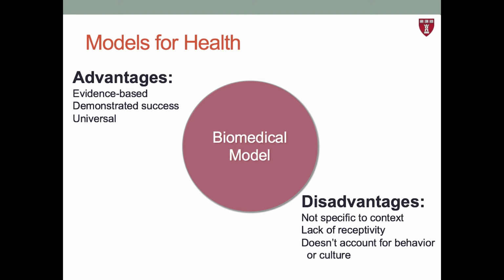So take a look at the advantages and some of the disadvantages of this approach. The advantages of the biomedical model have allowed for major improvements in health worldwide through interventions such as vaccinations, water and sanitation improvements, and antiretroviral therapy for HIV/AIDS. However, this model makes it difficult to apply complex factors like human behavior, cultural beliefs, or the social determinants of health. So let me give you an example through a story.